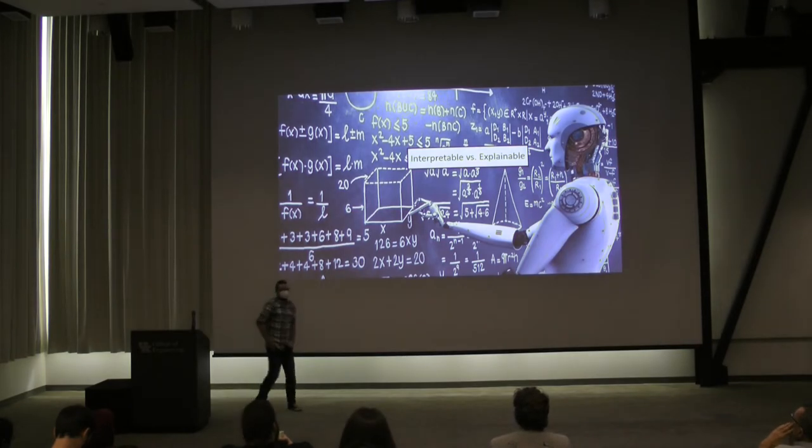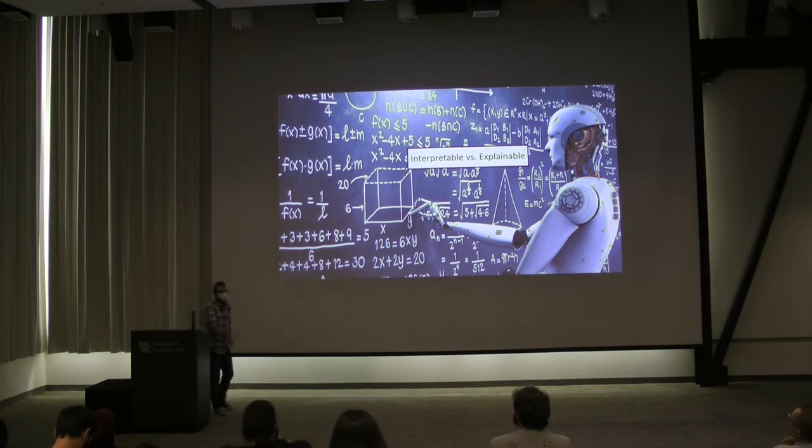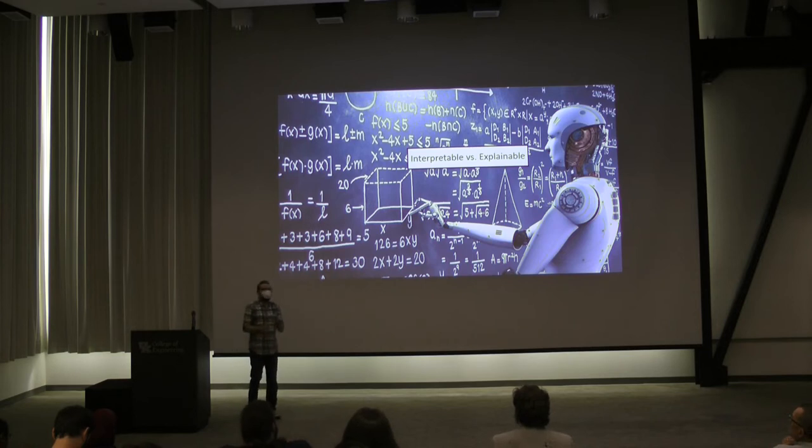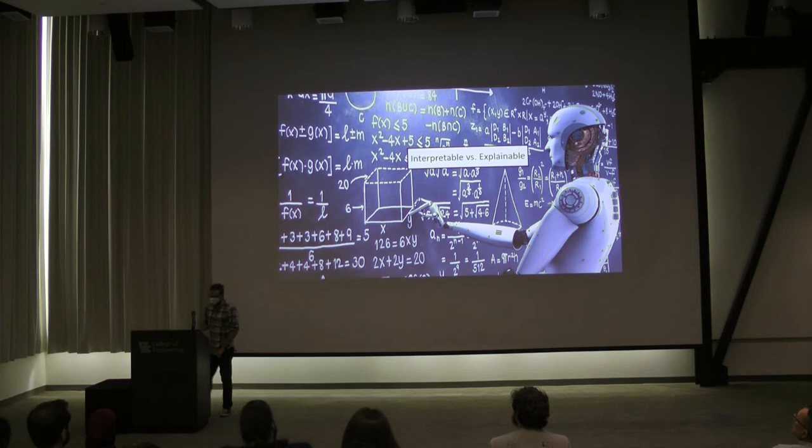So before we really get into how we are going to make an AI explainable, it's important to understand this little dichotomy here of interpretability versus explainability. So, an interpretable system. And again, there's no one accepted definition of this, but I'm going to use the one that I do like here. A system is interpretable when inherently you can look at it and understand why it's doing what it's doing. It is a property of the machine learning model itself. So a technique is either interpretable or it isn't. You can't make something interpretable.